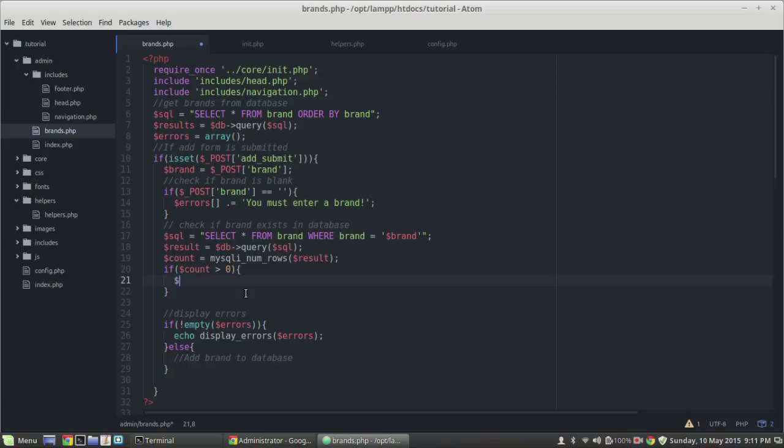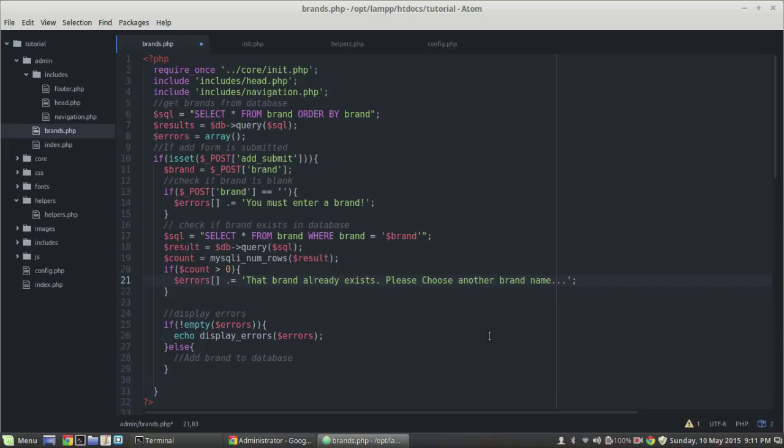So then we could say errors, this is not supposed to be inside of there, so errors, and we concatenate on to the errors array. So we'll say that brand already exists, please choose another brand name.